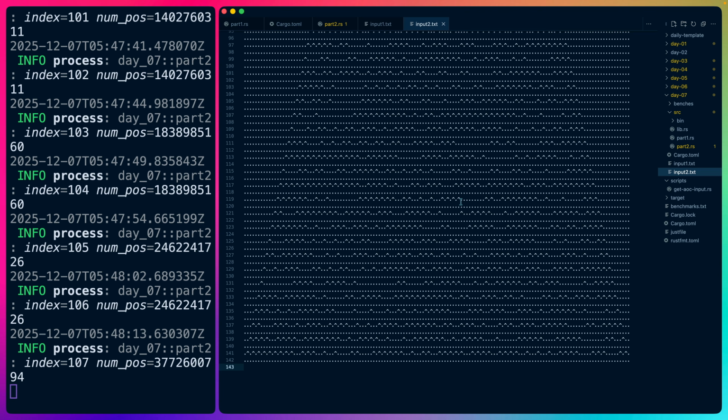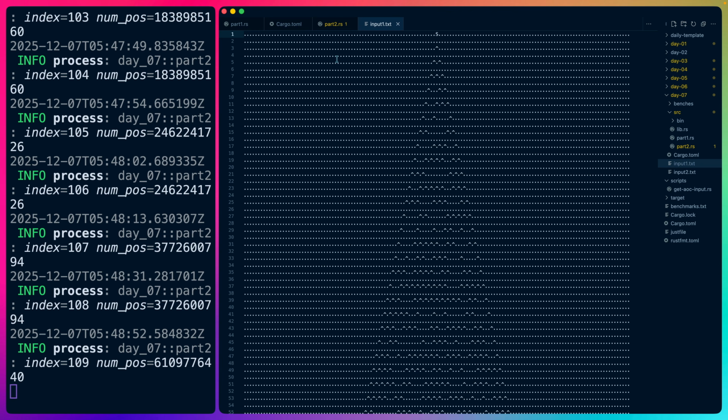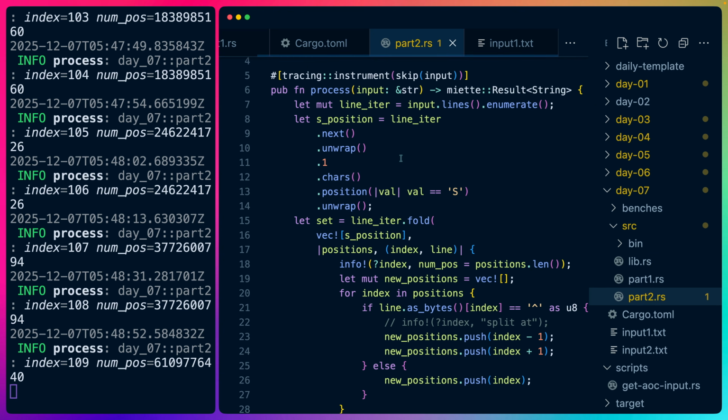So it's starting to feel like the way that I wrote this is kind of not going to complete. So really the answer here is going to be tracking the number of each of the beams in each of the locations to speed this up, right? So we don't actually need to keep a vec of all the positions. We can keep a collection of the positions of the beams and how many beams are there, which is not a vec. So if it's not going to be a vec, it's going to be a hash map. I think it's going to be fine.